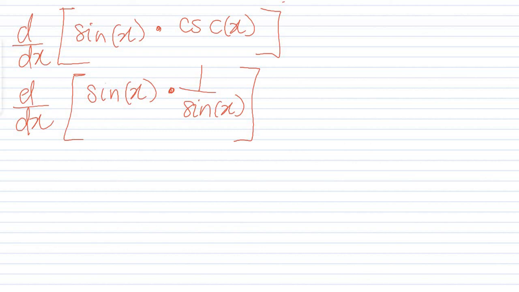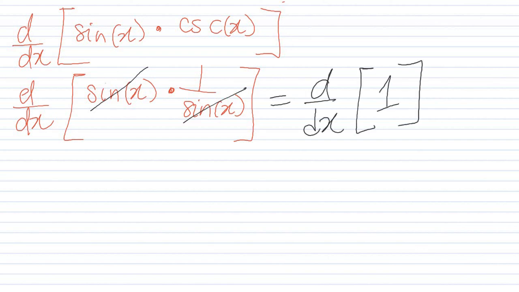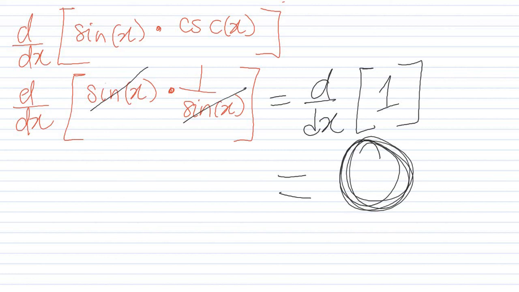Now, sine x multiplied by 1 over sine x is just the same thing as us trying to take the derivative of 1. And at this level of calculus, I believe everyone knows that the derivative of a constant, no matter the magnitude or size of the constant, whether it's a gazillion or a billion, a fraction, a decimal, or a whole number, is always 0. Always 0. So you can see that this is a shortcut way of doing the whole thing we just did.